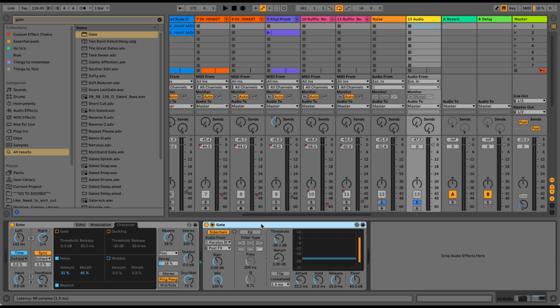And I like to think about the gate that it's, as it says, a gate, right? So like a door, we open the door. The bassline says, hey, open the door, and we quickly open it, and then the noise is coming in, and then we close it again. So every time the bassline is knocking on that door, we open it quickly and then we close it. And with this attack, hold and release, we can determine how fast we want to open that door, and close it. How fast do we want to close it, right?